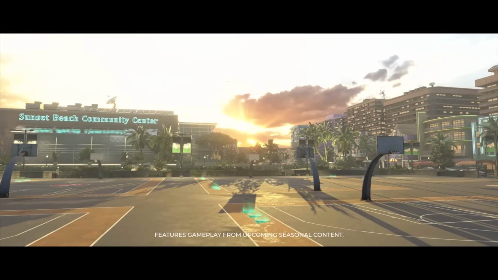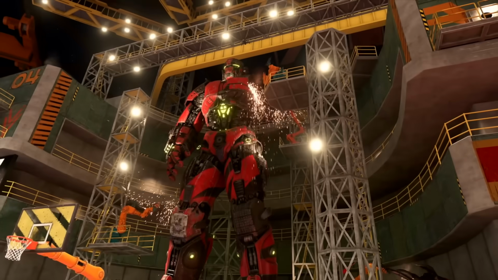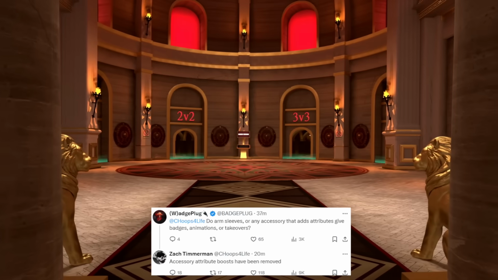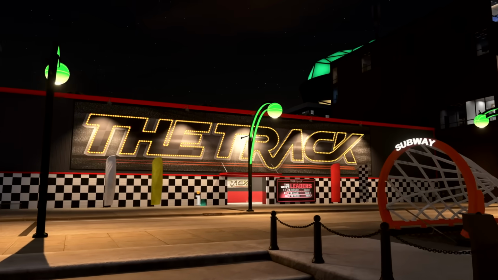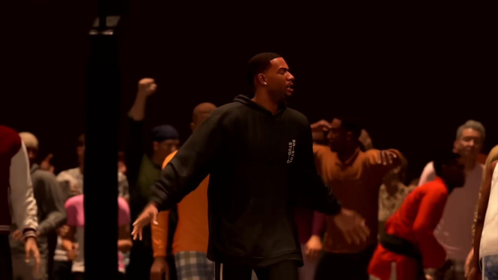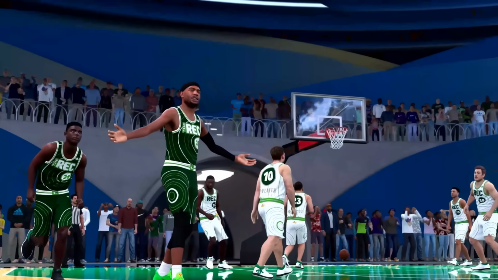So anyways, I saw Batchplug ask a question, and this might be something that people like, or maybe something that people don't like. Because he asked Zach Timmerman, do arm sleeves or any accessories that add attributes give badge animation or takeover? Accessory attribute boosts have been removed. So no more sleeves with +1s. It's out of the game. Let me know what y'all think about that. I think that's big. Those would actually help you go over a certain threshold. So they replaced that clearly with cap breakers. And we're going to see how they work out.